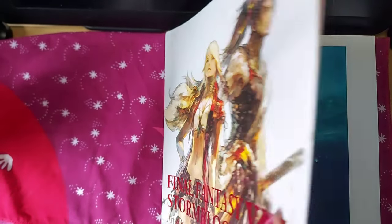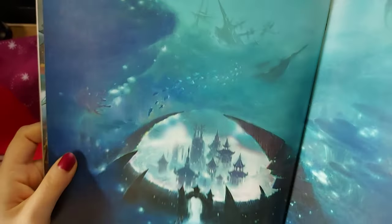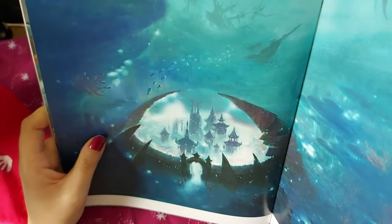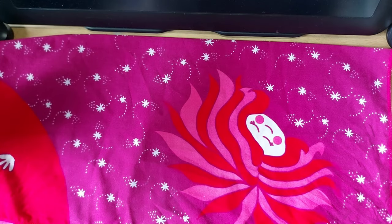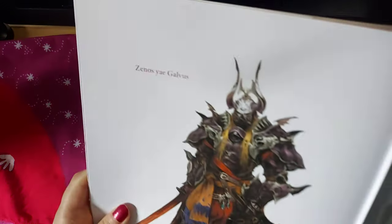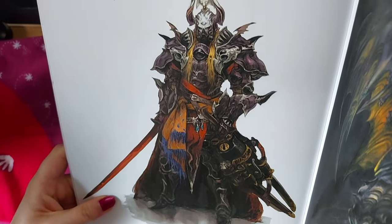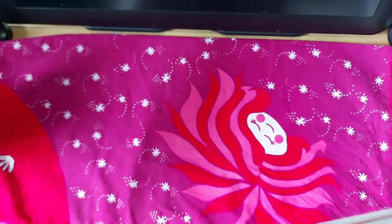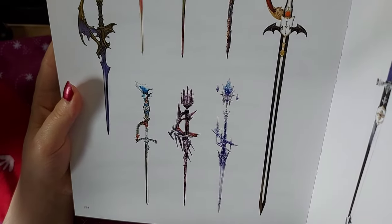And I'm going to try and be a bit careful. There's art here for the first underwater city. This expansion was the first expansion where they allowed you to go underwater, as far as I'm aware. But you'll also find, alongside the more finished posters and things, character design. So this is one of the characters. And there is equipment design for the equipment that players can obtain in the game from that expansion.